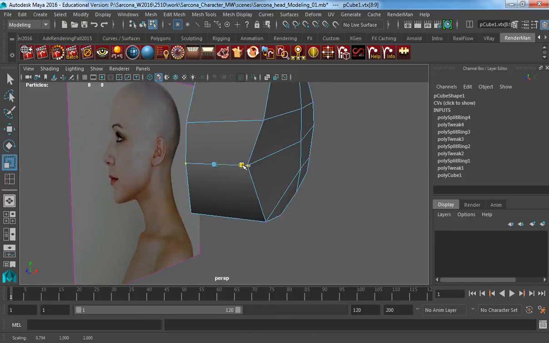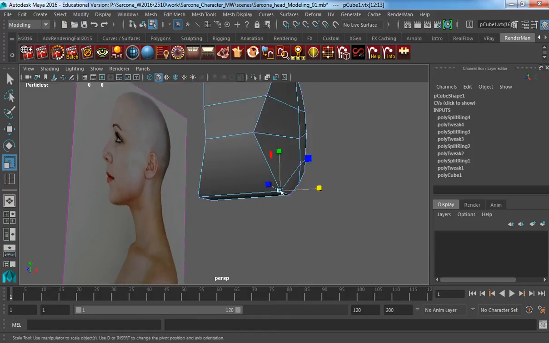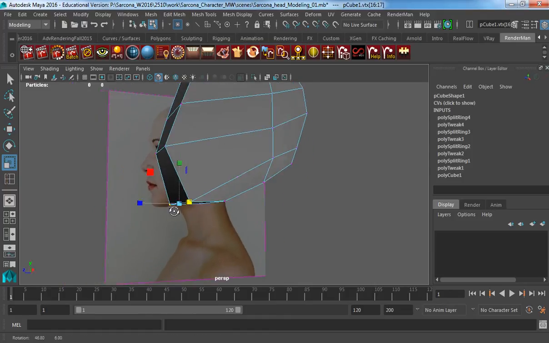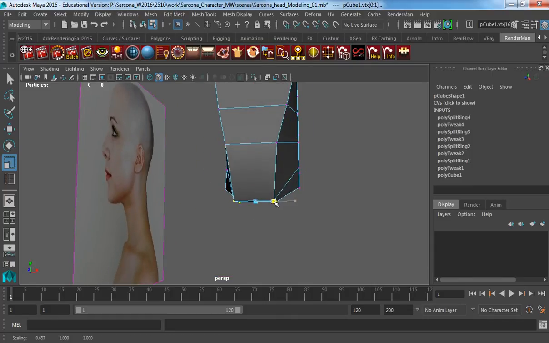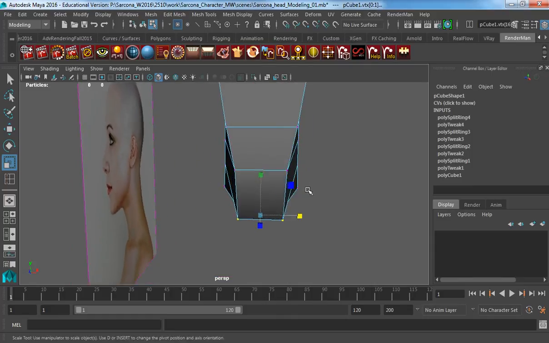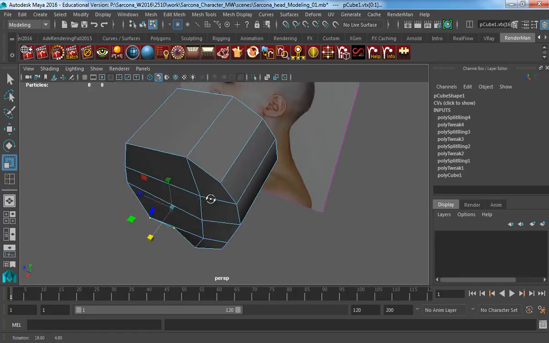So if I take these two and I just scale those in, take these two and I scale those in, take these ones, and this is the chin down here, so I'm just going to grab all those, and I'm scaling those in. Now I'm not moving them in, I'm scaling them, that way both sides go together. Otherwise I have one side that's going to be off center. Just like our drone where we wanted to keep that center line perfect, I want to keep this center line perfect. All right, so that should be good there.